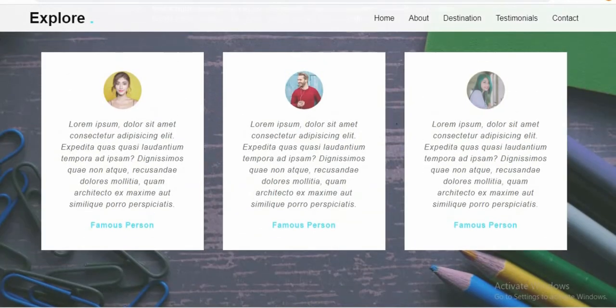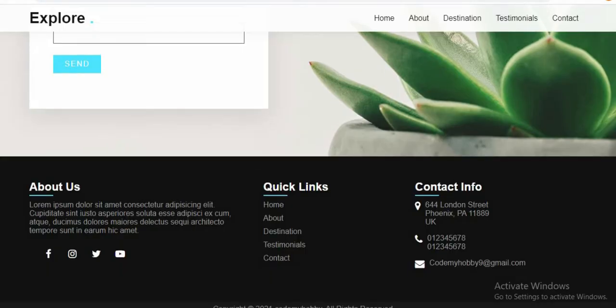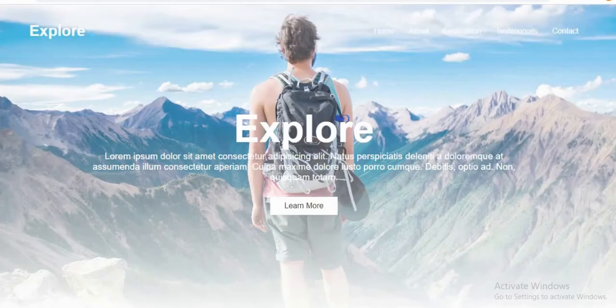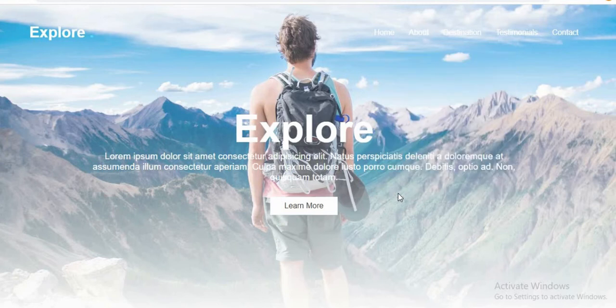Now as you can see here, we made this nice looking website, but it's time to get it into mobile view so it can be responsive. Now let's see how responsive this website can be. If you want to check how responsive your website is, simply right click and choose inspect.